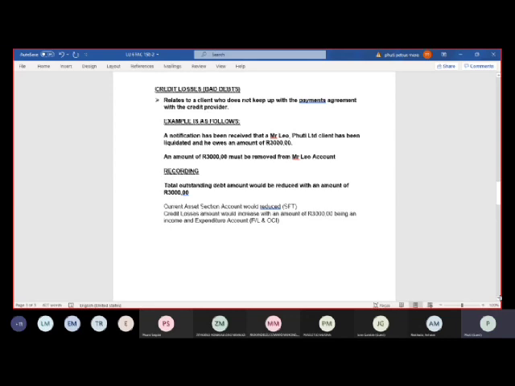Immediately when we leave Mr. Leo, it's out, meaning it is regarded as bad debt written off. When you do your statement of financial position, we have to reduce that amount of money for Mr. Leo. And then when you do the income statement, the bad debt will just increase. It's an expenditure. That means it's a loss for the business. Right, let's look at the recording. The total outstanding debt amount would be reduced with an amount of 3,000 rand, because this person, we don't really expect this person to actually pay us.